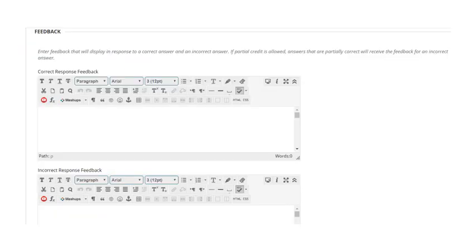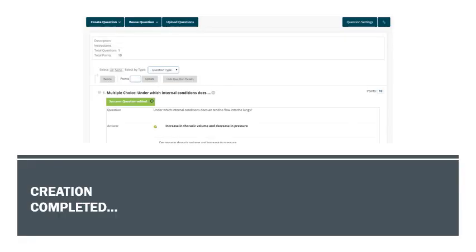Now, there is a possibility that you can put some feedback for your students. If they clicked on the correct answer, they can get feedback that you can put in here. And if they clicked the wrong answer, they can get a different feedback telling them what the right answer is over here. So this is optional. This is more advanced, but you can definitely add this. These are all available when you are making the questions one by one. Once completed, you can hit save and create another, or just save.